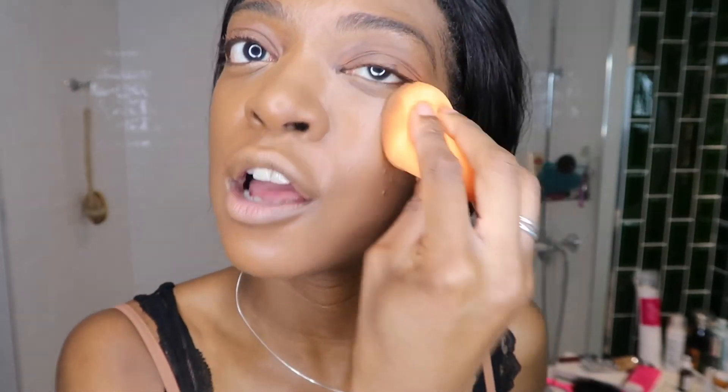Next is the Lancôme Tint Idol Ultra Wear Nude. This one is much more watery — like you can't really move your hand without it slipping down. Whereas the other one kind of just plops on and stays. They've also got quite different applicators: this one's a lot more short, whereas the other is a bit more coned, which allows you to be a bit more precise. It's actually running away, so just be careful if you're a messy person. This one is slightly brighter than my skin tone, but I like the color because it kind of brightens me up. I'm going to do another coat.